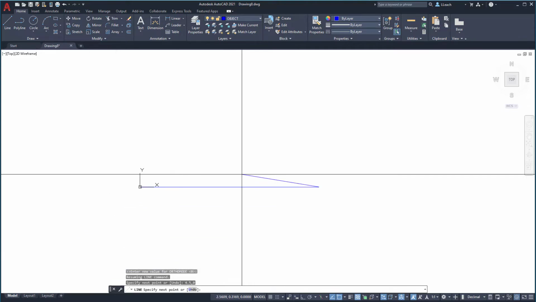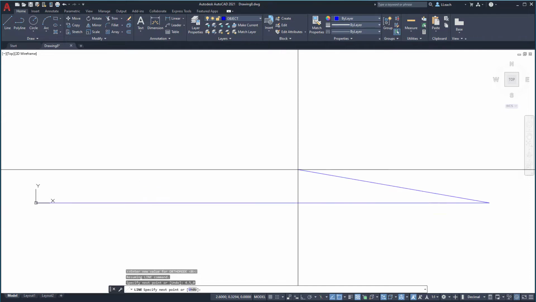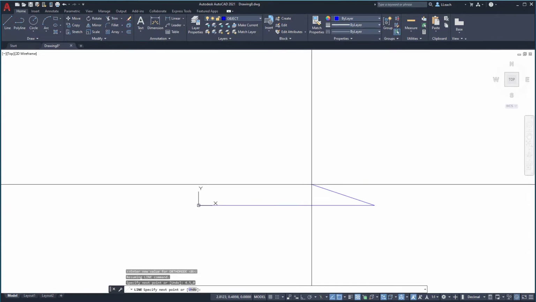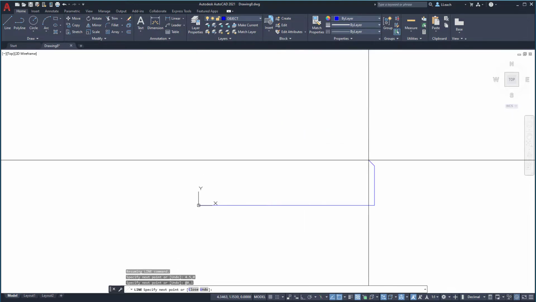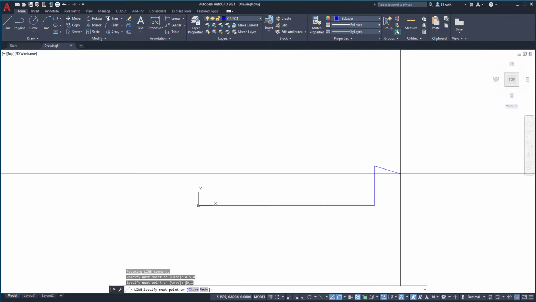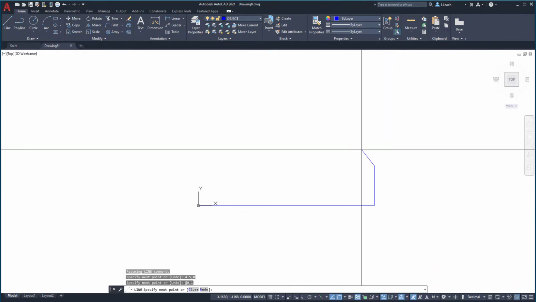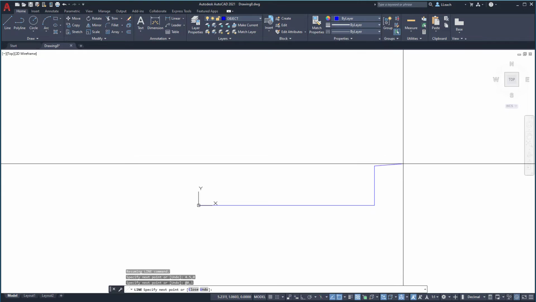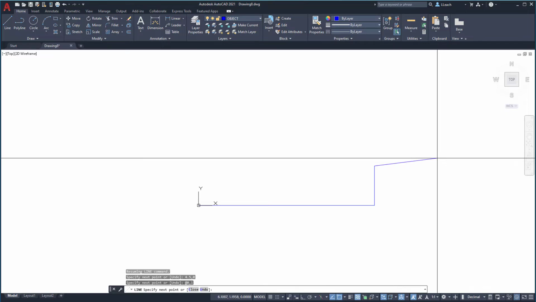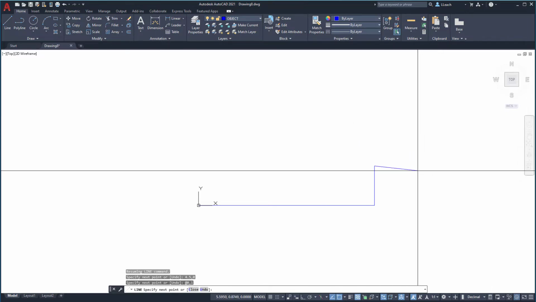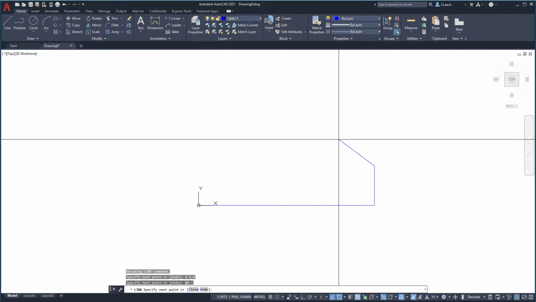Zoom in to get our drawing on the screen a little better. Maybe not that much. All right, so now I need to go straight up. So it's going to be at 0,1. And then for this angle here, I know the angled line is 3.5 decimal inches, and it tells us there's an angle of 60 degrees, but just know that AutoCAD measures angles straight over from the right and then back to the left. So that angle is going to be 90 plus 60.